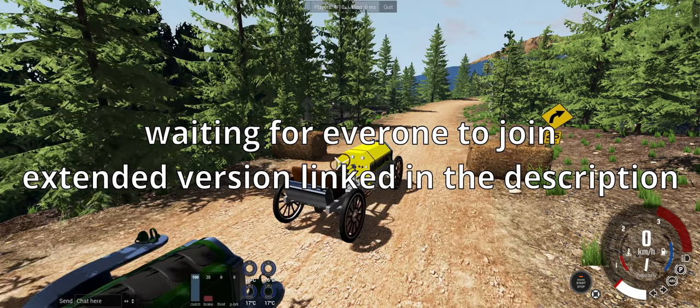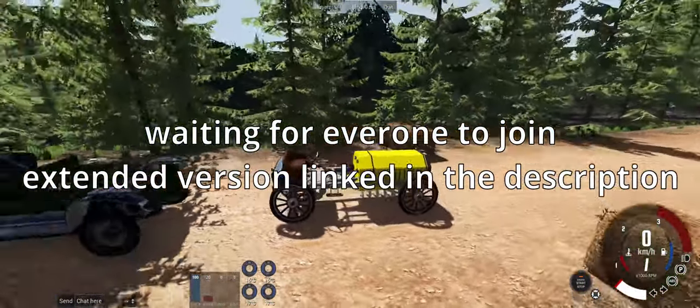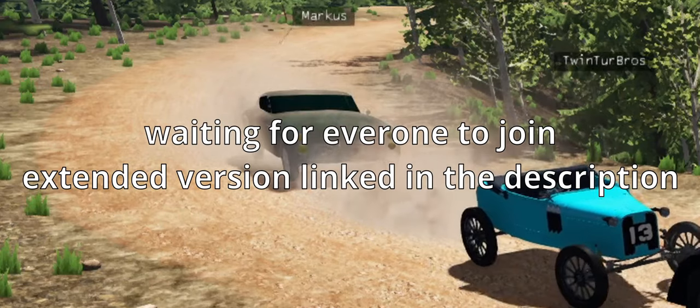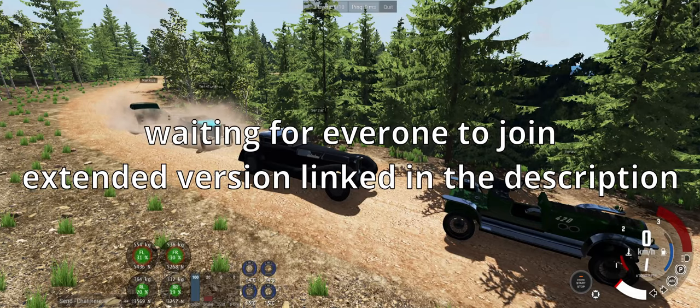Wait, Phil, look behind you. Ooh, that's a hefty looking vehicle. Okay, let's see. Man, look at that thing. I'm getting a wheelie on dirt? No, what are you talking about? I just saw your car do a wheelie. Hey, don't back into me. I'm a professional.